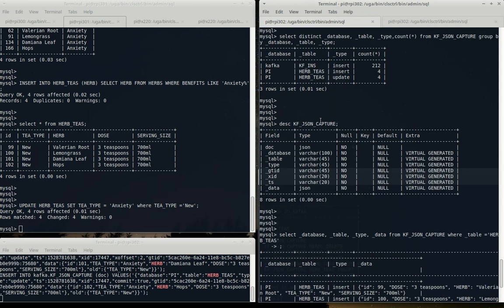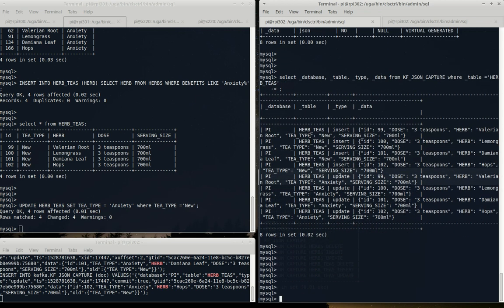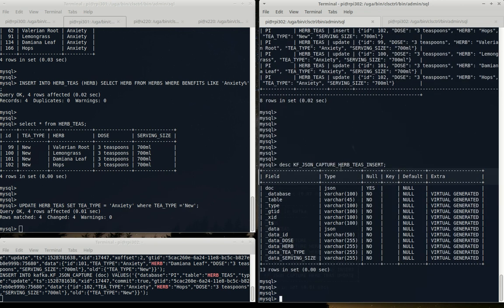And then we said, well, we've got these remaining tables that actually show information and handle how we process our final information. So the insert table, that's downstream from the capture table for herb teas, has the extra data that's being replicated. So if we want to translate that into human readable format, we need to select the extrapolated columns, these virtual columns down here, to see what's actually being created from these JSON statements that we received above.